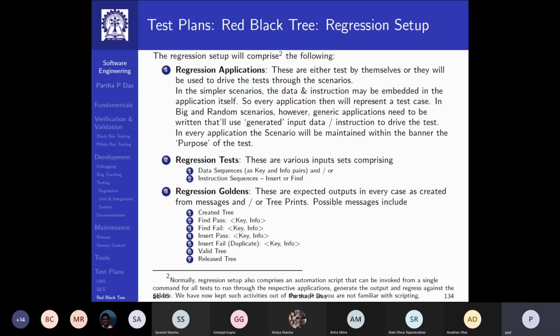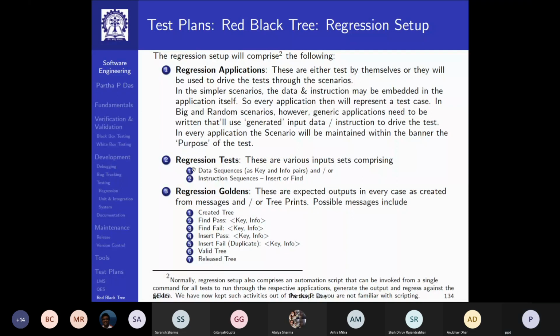Right? So what are the components that will be required? The test plan will tell that I need a regression application, a driver which will take the test cases, run them through the red-black tree container and generate the report and so on.